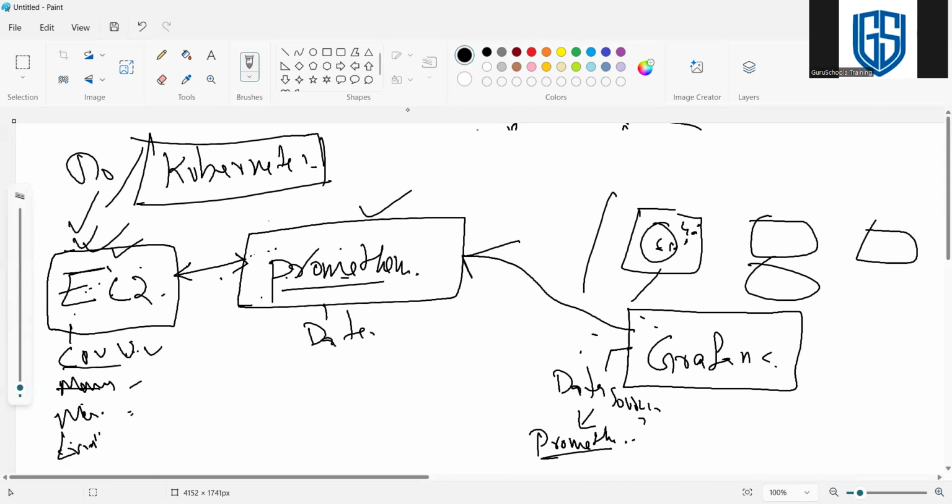After that, we need to monitor this entire Kubernetes cluster. There are a lot of tools, but the most common tools are Prometheus and Grafana. We can easily deploy these two things and we can monitor our Kubernetes cluster.